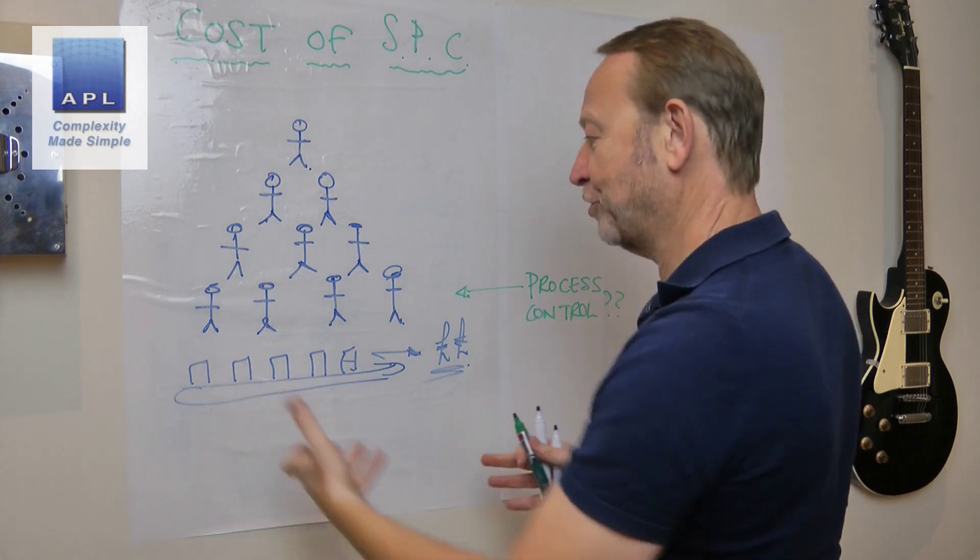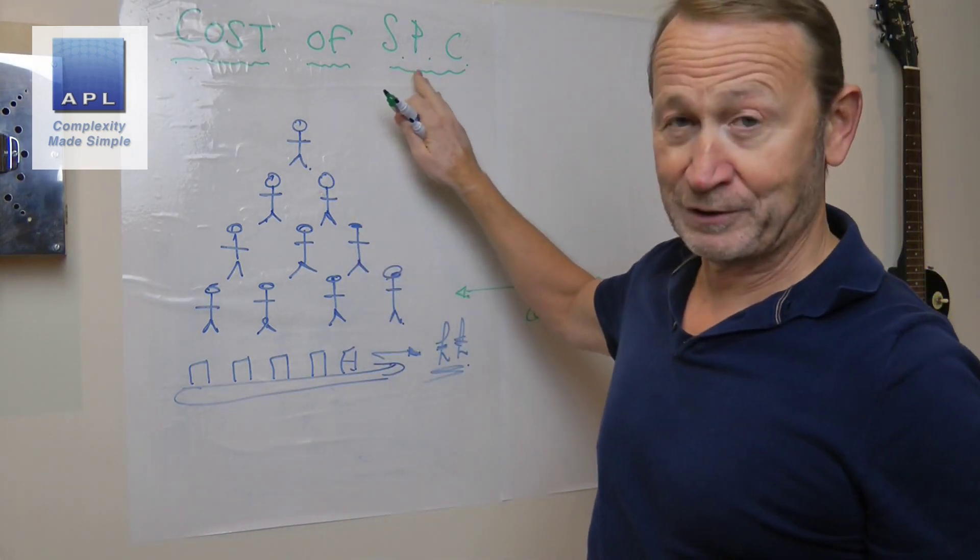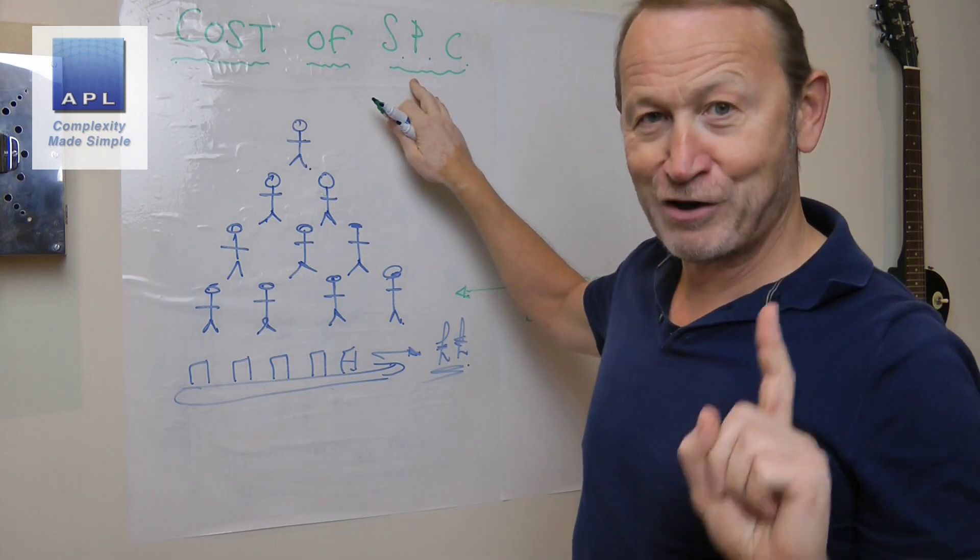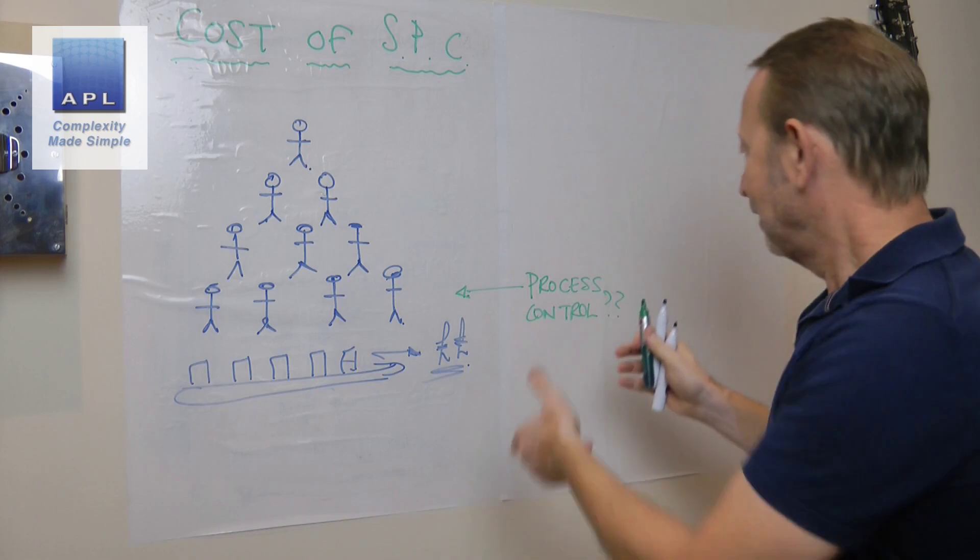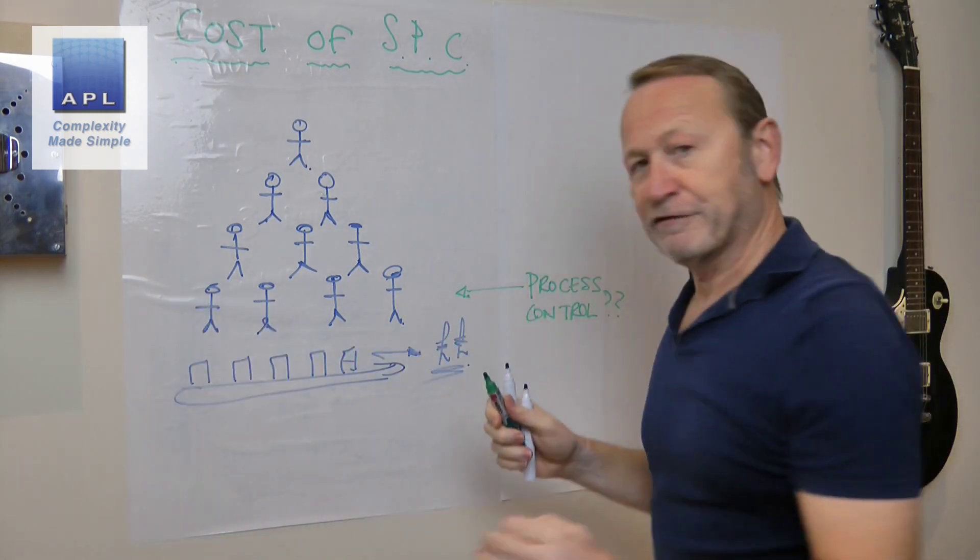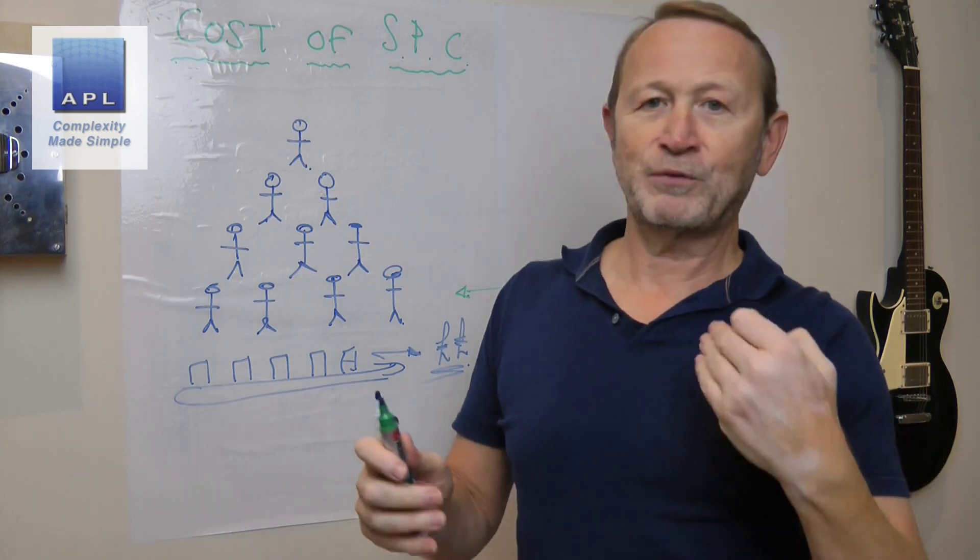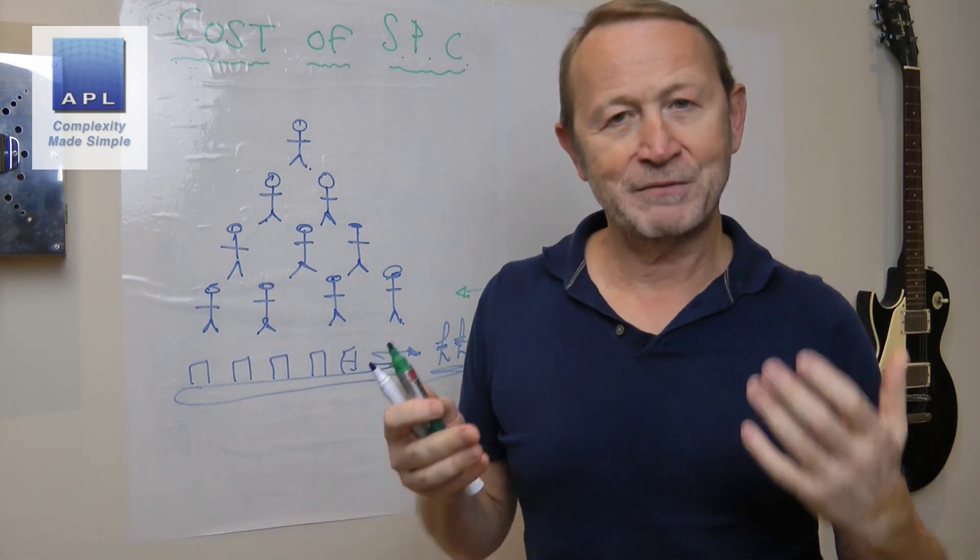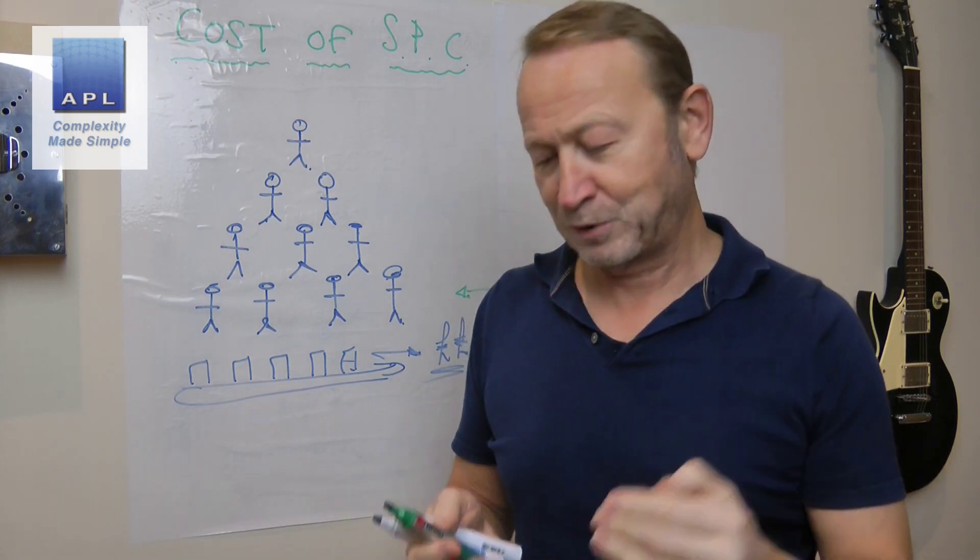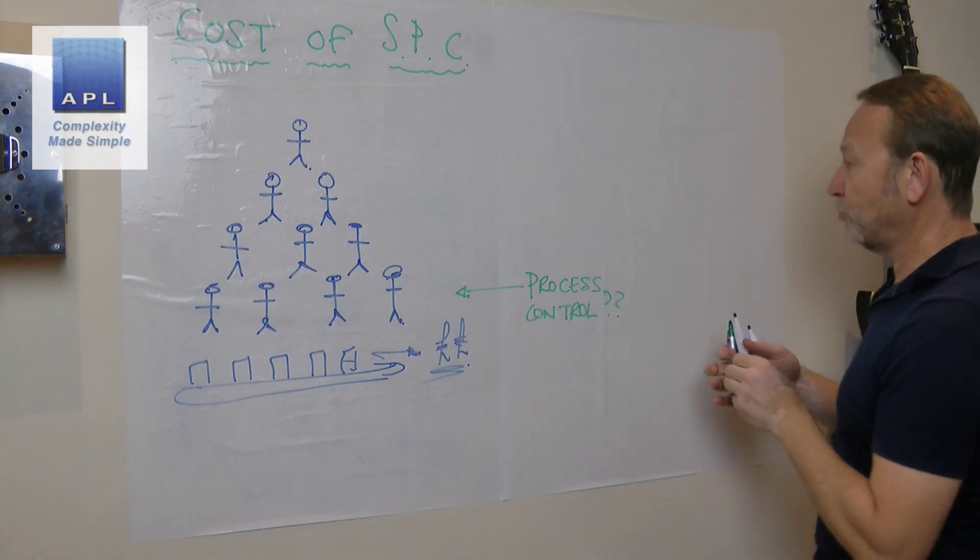Okay, let's talk about how you should achieve this. This is a point I'm going to make about actually how cost-effective SPC really is. How should you have arrived at the most wonderful controlled predictable process that just chunks away every day, making bucket loads of cash and pleasing the customer?